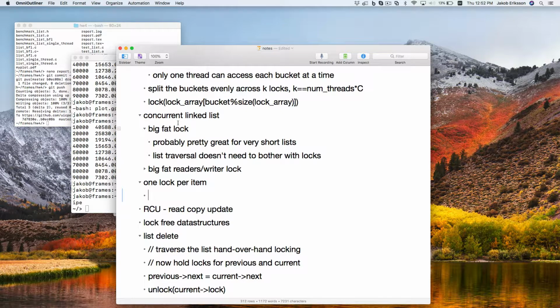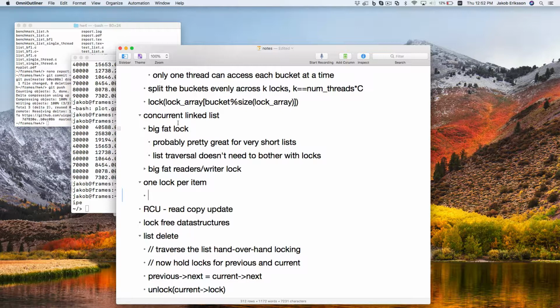So this actually works out nicely in a hash table. If you have a hash table with linked lists hanging off of it, ideally you would want to have one element per bucket, but sometimes you get a couple, or maybe a few more. In that case, it would make sense to have one lock per bucket, but not one lock per element in the linked list hanging off of it, because we know it's going to be a short list.